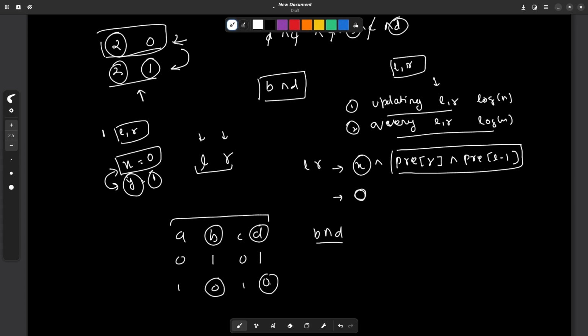So this is all you had to do, and there is one very important topic that I wanted to mention, and that is lazy propagation. How does lazy propagation help us? Lazy propagation is the actual thing that is going to help us in updating the range L to R in log n time. With a segment tree only, it is not possible to update this whole range in log n. Only with lazy propagation is it possible to update the range L to R.